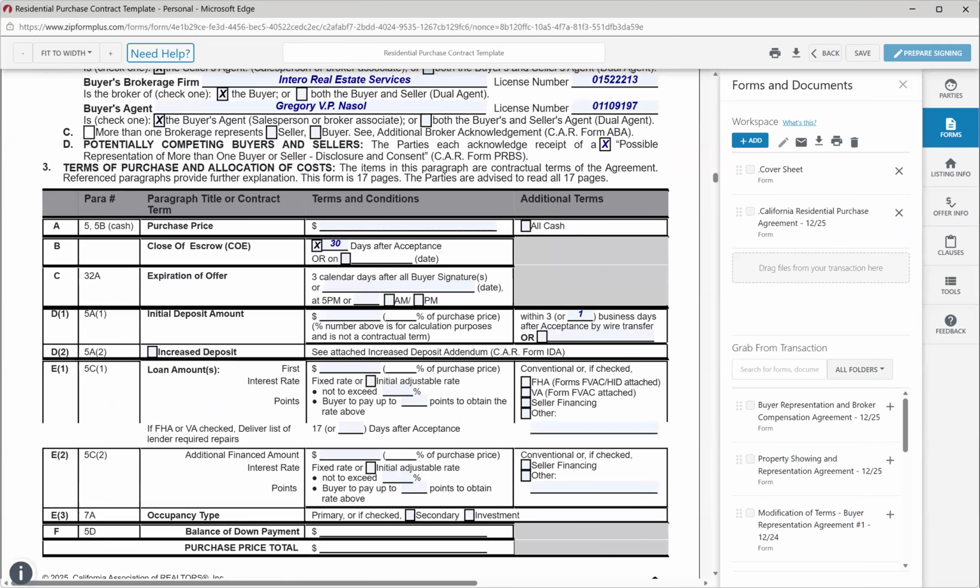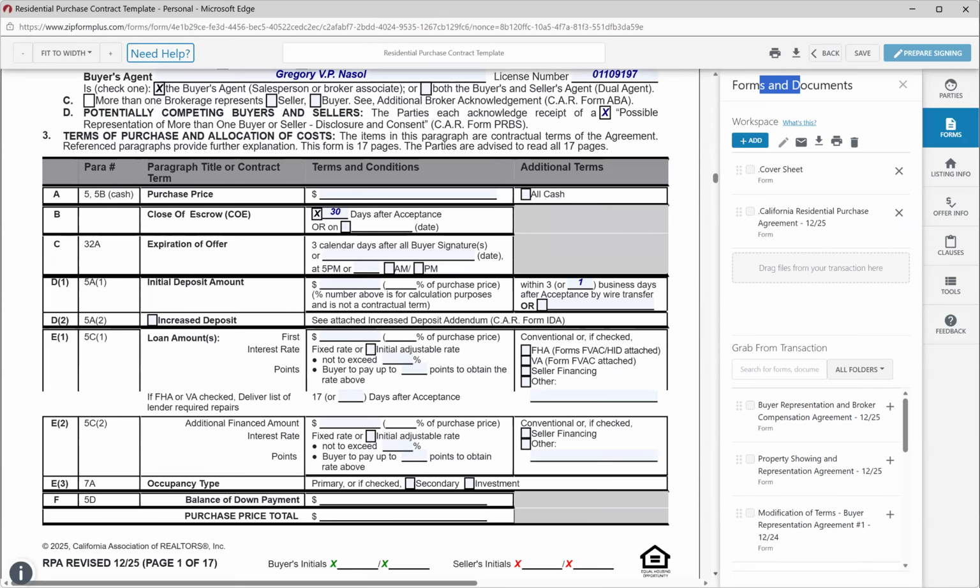You can see here, I teach you guys to put 30 days as a normal close of escrow. It's 30 days, right? Okay. I teach you guys to put 1 business day for your EMD if the buyer can perform, right? It makes your offer stronger, okay? Now what else? On the first page, that's pretty much it: 1 and 30 days, and then the agency part, okay?